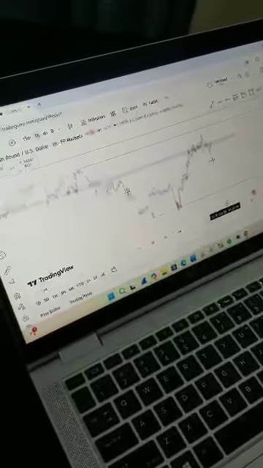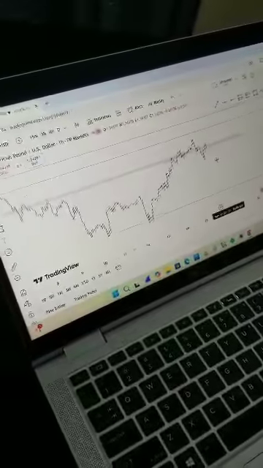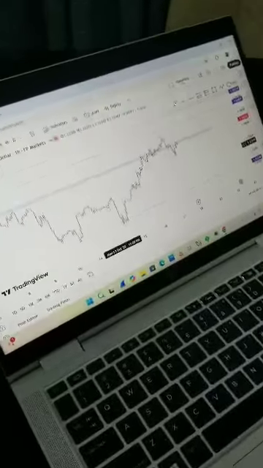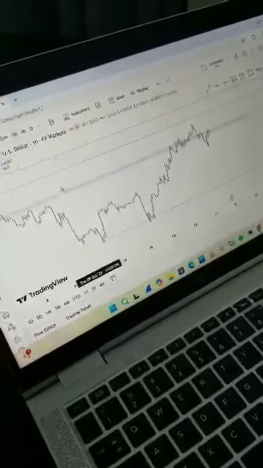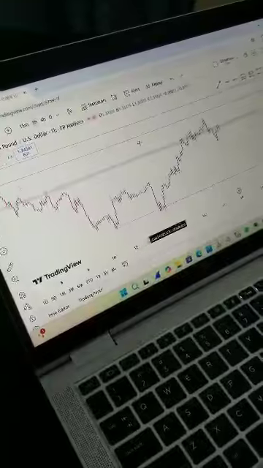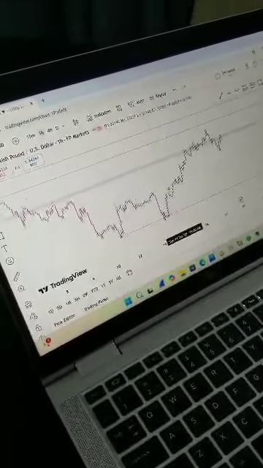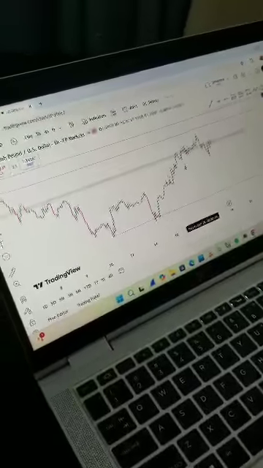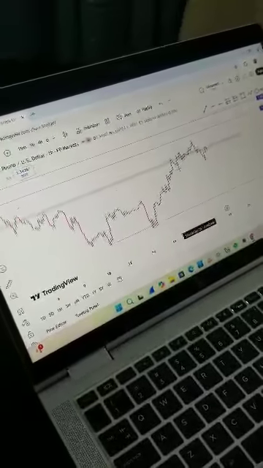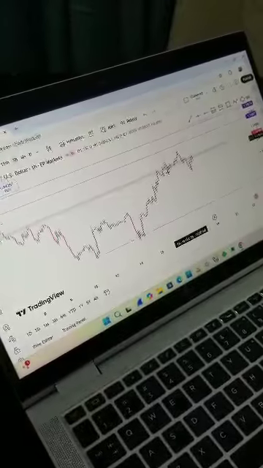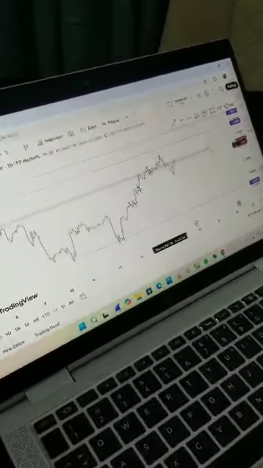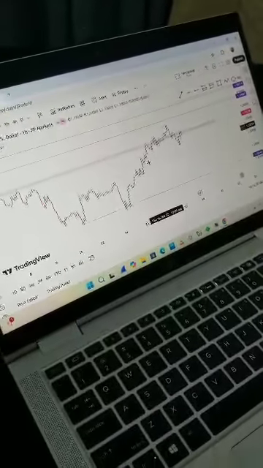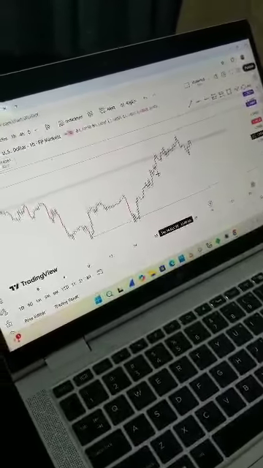So what I will be looking to do now is go to the 15 minute time frame to look out for a change of minor structure, because as we all know, this thing has been making higher lows, higher lows, telling you that buyers are still in. So before you take a trade, you must see a change of minor structure that will show you that the sellers have come into the market again.